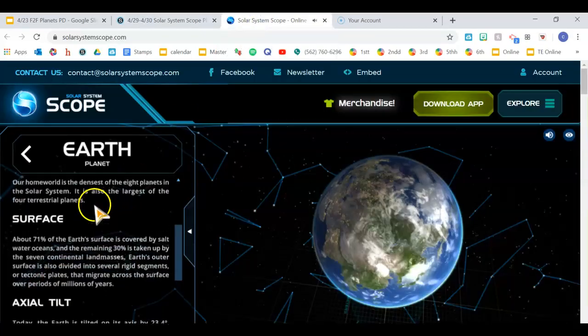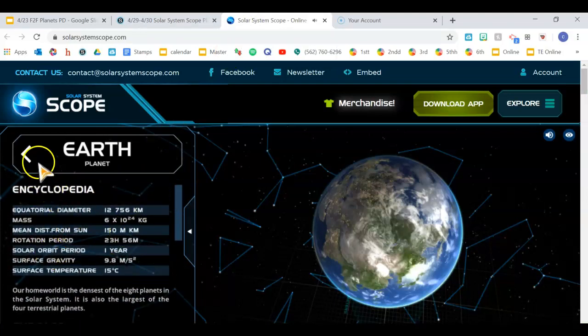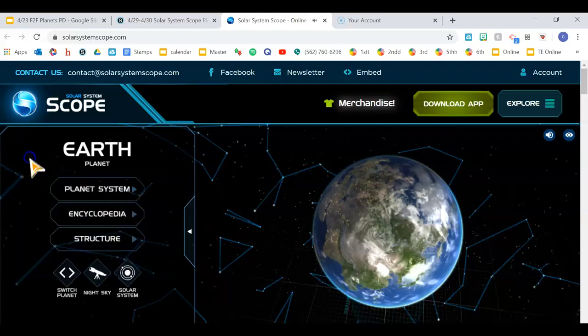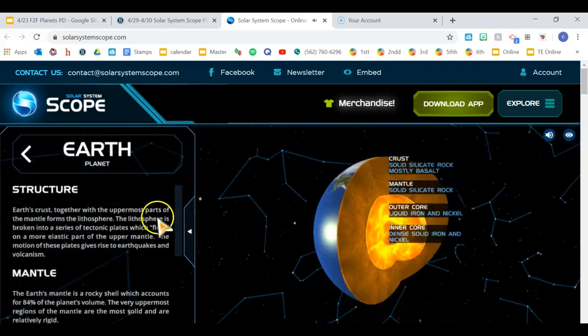So we're not going to find the information we want here. We need to click the back arrow and we have this button that says structure. When we click that, we'll see we have some new information.